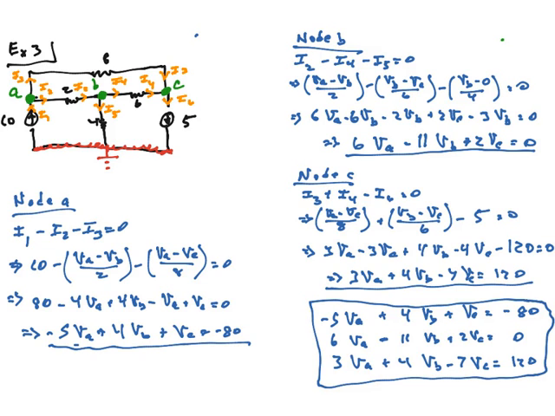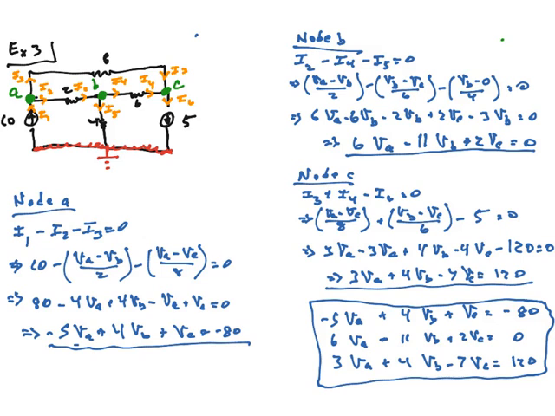Now, of course, if I wanted to, I can now take these three equations, use Cramer's rule to calculate VA, VB, and VC, and I'd have the actual answers. But just to skip the tedium of the algebra part of this, this is what's important. Can you take a circuit and analyze the circuit using this technique to set up your equations to be able to calculate these unknown voltages? So this is nodal analysis.